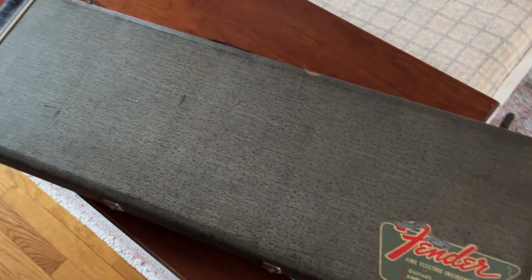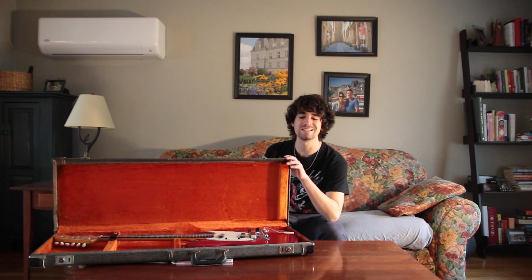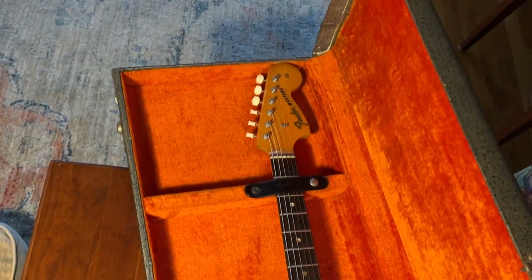Hey, this is Ryan, and today in front of me, I have a 1960s Fender guitar case, and inside of it is my very own all-original 1966 Fender Mustang in Dakota Red.